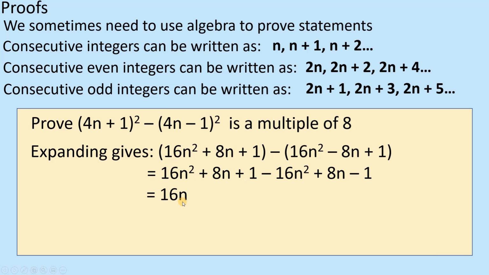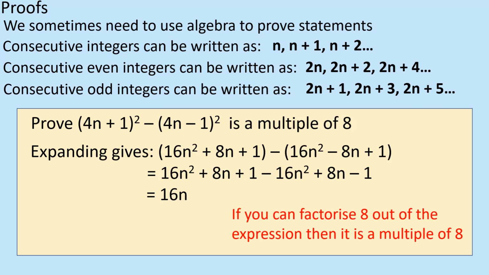Okay, so 16n. And from there, well, I can factorise that and basically take the 8 outside and show that it is a multiple of 8. It's 8 times 2n. Now, I suppose you could argue, have I proved that it's a multiple of 16? Well, it certainly looks that way, doesn't it? All right, and it's certainly a multiple of 2 or 4, but it asked me to say it's a factor of 8. So I have to show that by taking the 8 out of it and whatever is left in there. And it doesn't really matter what's inside this anymore, because I'm going to times it by 8. And any number times by 8, well, surely is going to be in the 8 times table. So therefore, I've proved what I needed to prove.